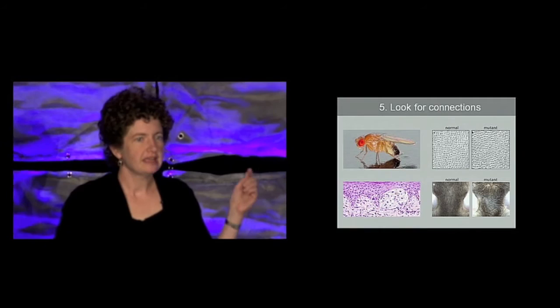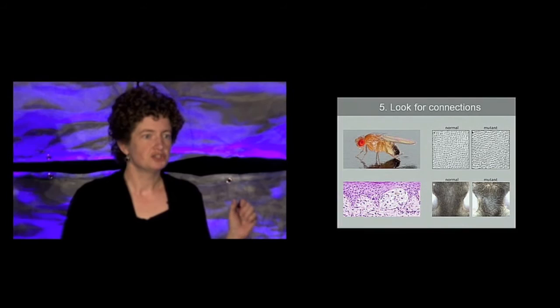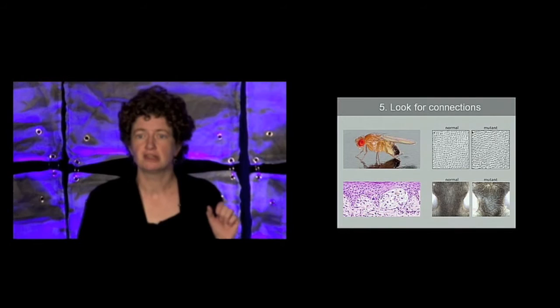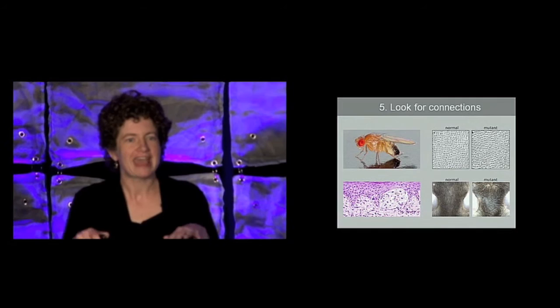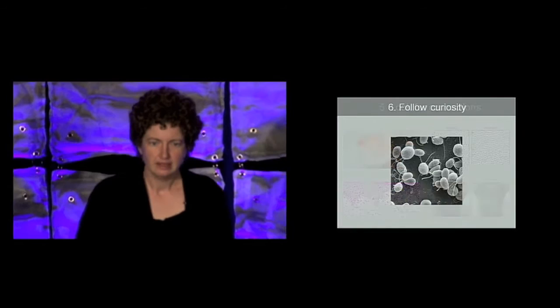The punchline here is that this also taught us about cancer. It turns out that the genes in this genetic pathway, many of them turn out to be implicated as oncogenes, genes that when they're mutated or dysregulated, give rise to cancers. And in fact, a large fraction of colorectal cancers turn out to involve mutations in this genetic pathway. And believe it or not, studies of the development of hairs in the fruit fly have given rise to a lot of really deep understanding of the biology of tumors in human beings.